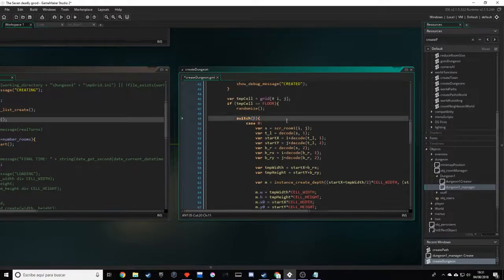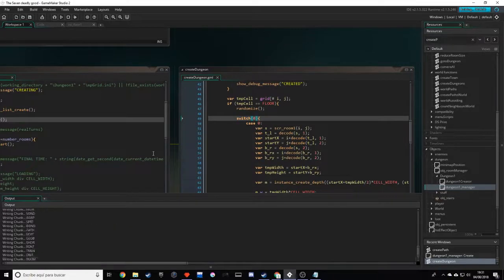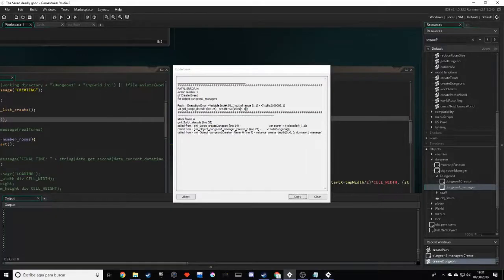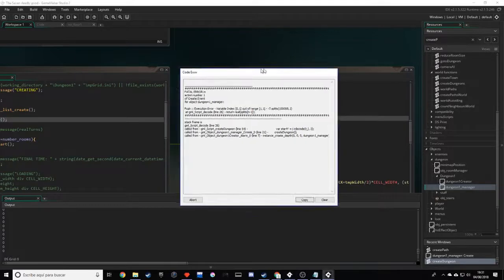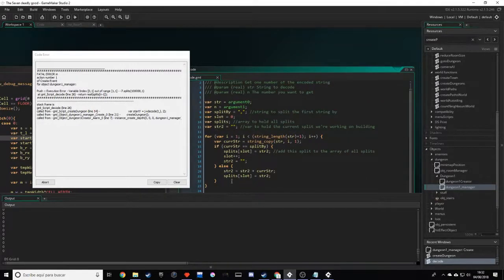Okay, so now it should just spawn all the rooms as the room I've created right now. It won't work. I don't think it will work, and it doesn't. Return real splits. What? Damn. Line 54. Line 54? Yeah. What? What happens in line 26?